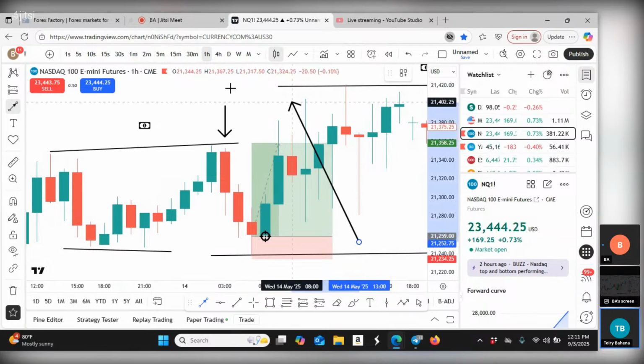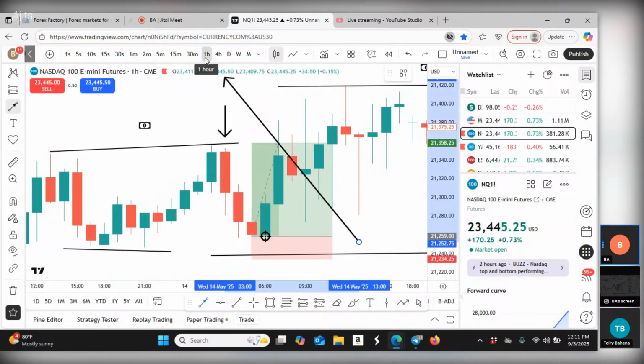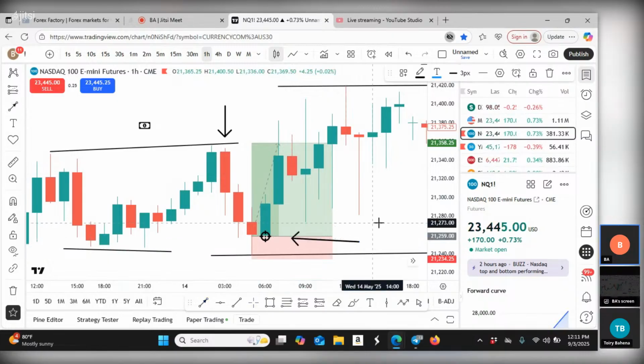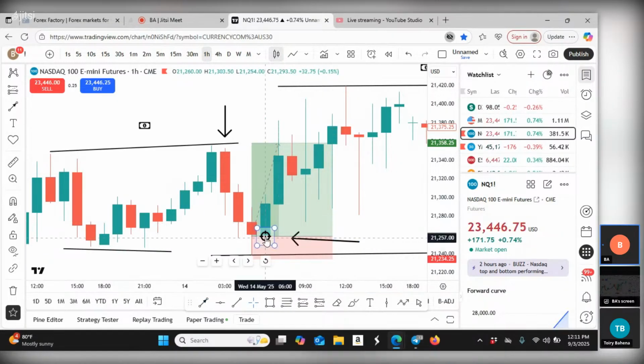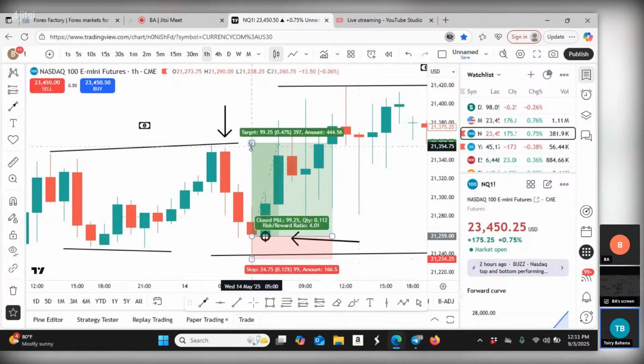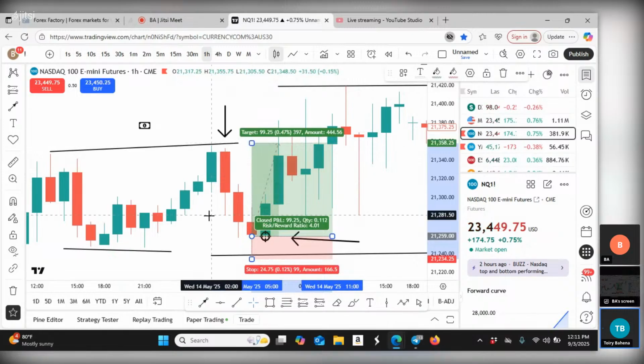But this is for example. We don't get our entries on the 1 hour. I'm just trying to show what we're gonna be talking about. So you bought right here. You want to target an old high. If price is at a discount, it's gonna go back up to a higher premium, meaning the old high, because it's trying to sweep all of that stop loss above it.